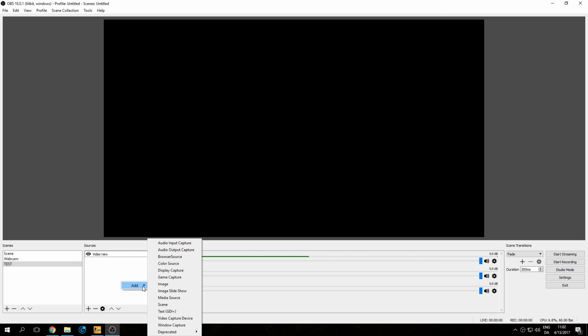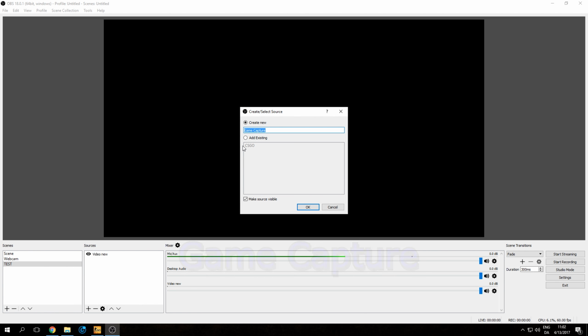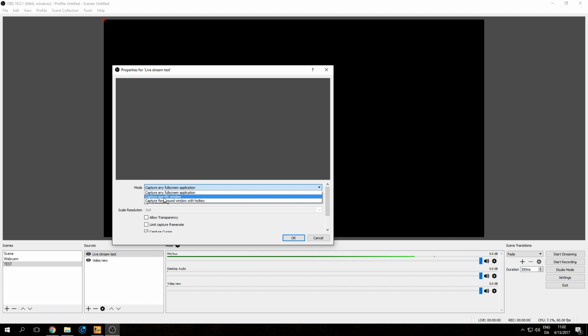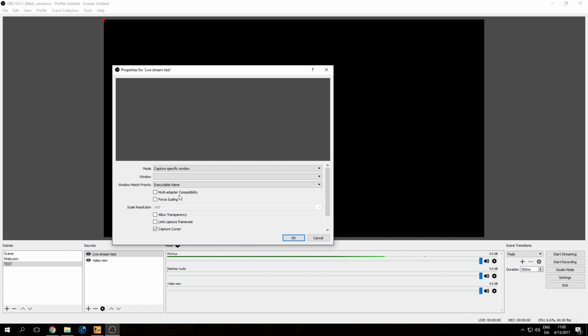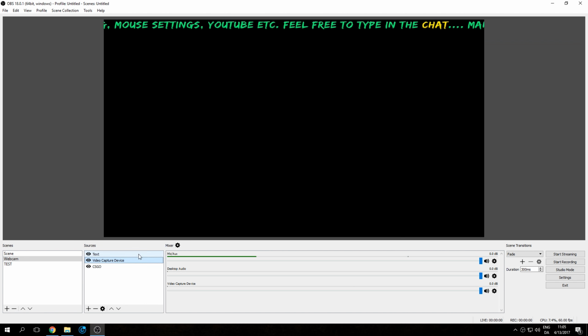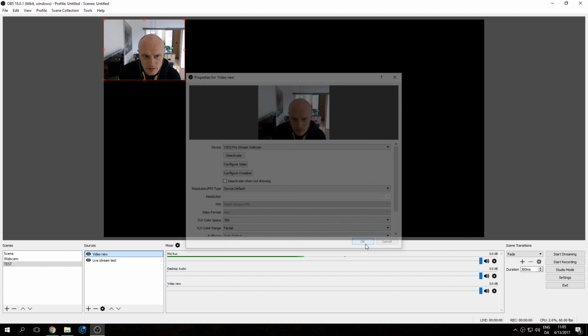So next up, we need to set up a bit more, and we are back to the screen again. Next up, we're gonna add something called a game capture. We're gonna go in here, game capture, we'll just call it live stream test. Okay. And in here, we should be able to capture a specific window. We already know what kind of window we will capture, and that is Counter-Strike Global Offensive. So we're just gonna say okay for that, and capture device and deactivate it there. And in here, properties, activating, there we go.